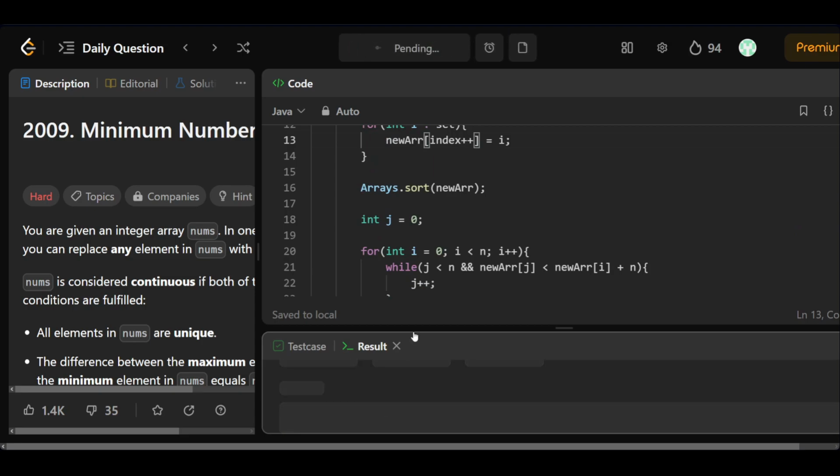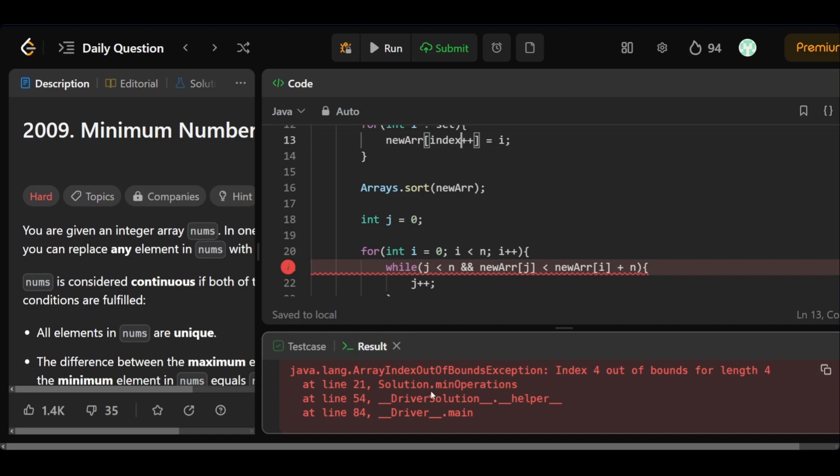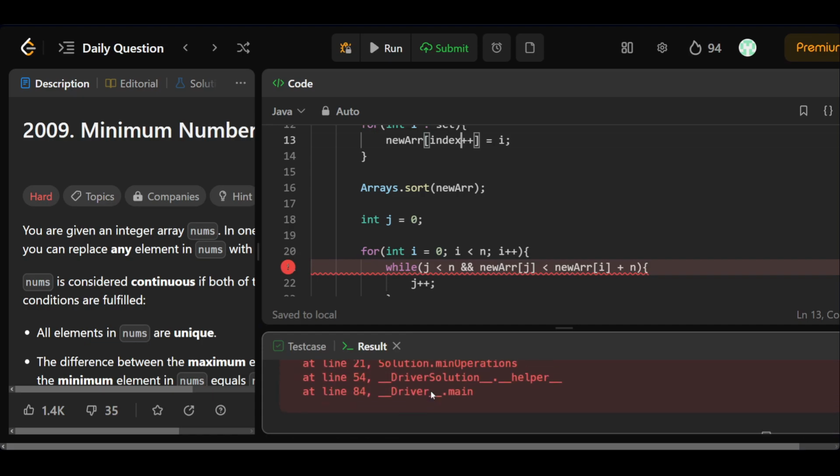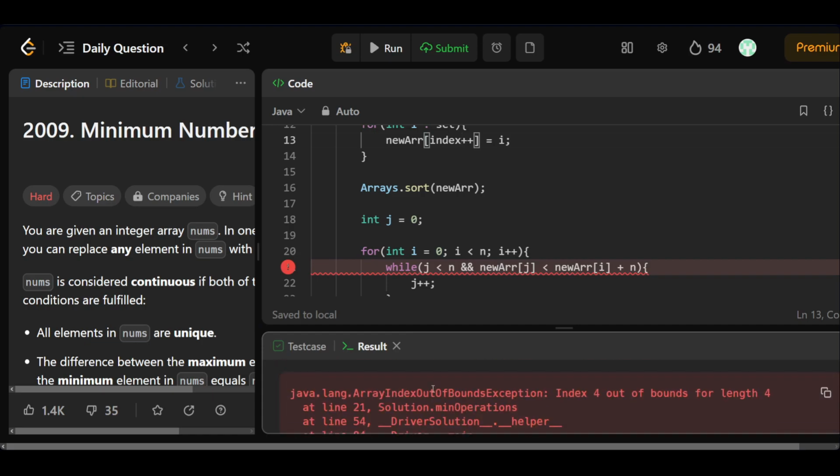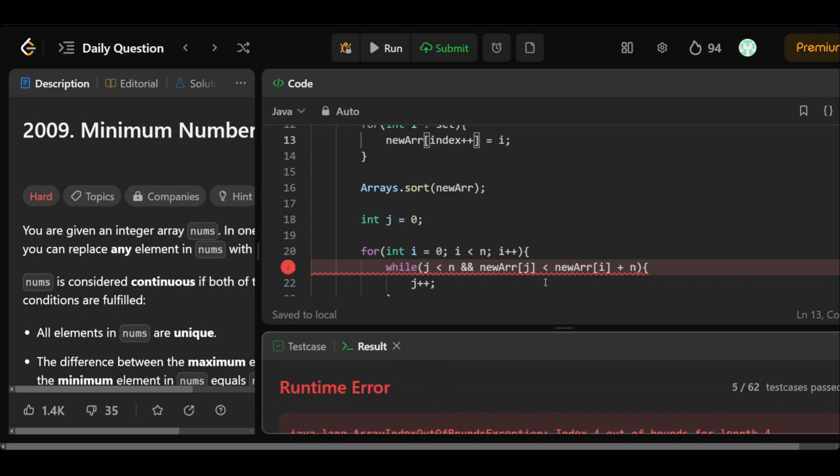So let's submit it. We have an error again. So what's the error?